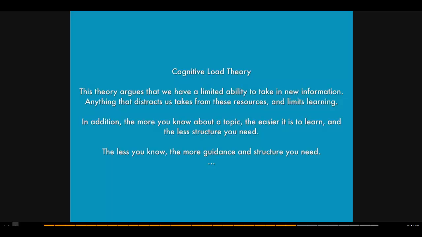You'll need less help. But if you need to learn about social media while you're trying to learn about the particular topic, then the necessity of having to learn about the tools that you're using will detract from your ability to use those tools.